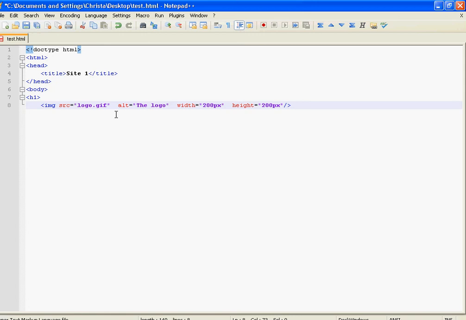And we'll come down to the next line here. And inside this line, we're going to start off with the paragraph tag. So we're going to start off this time with a paragraph. We're going to say, this is a lovely day out today. I'm just going to show you what a paragraph looks like. So it's a lovely day out today. That's going to be our paragraph tag. And go ahead and end the paragraph, just like that.